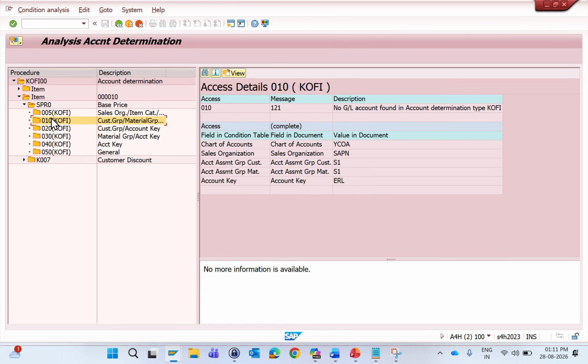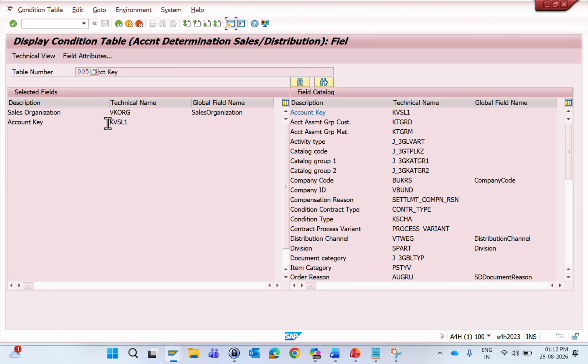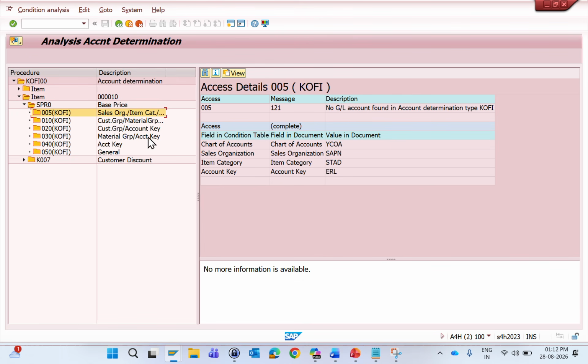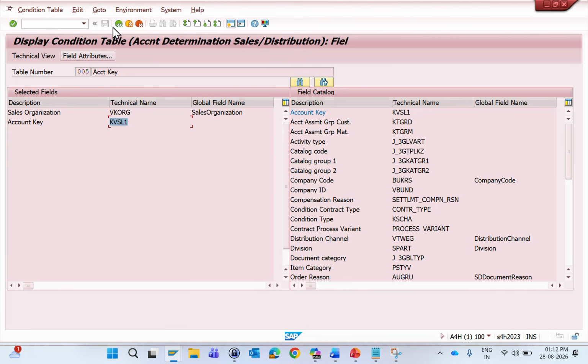Here you can see the table names. Let's look at table 005. Sales org and account key, what is it? That is not a table actually. That is a step in the access sequence.